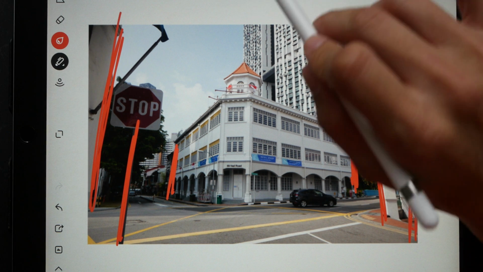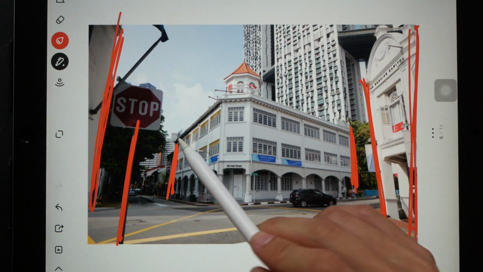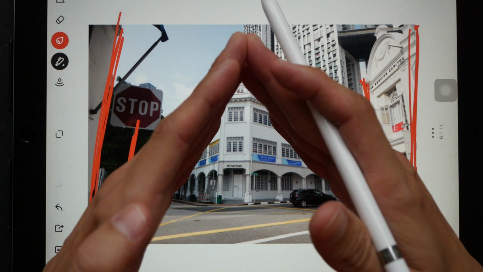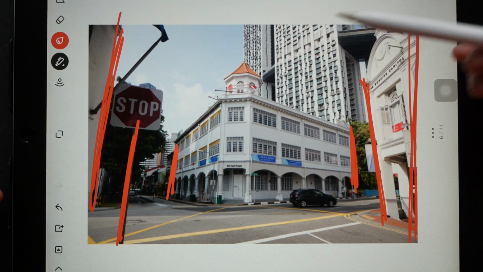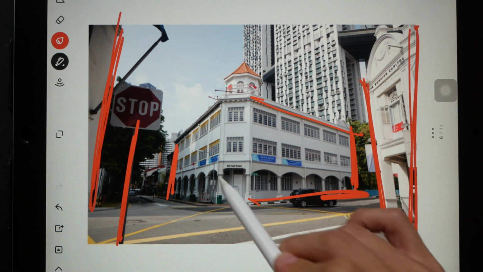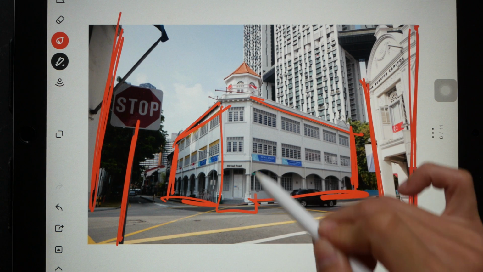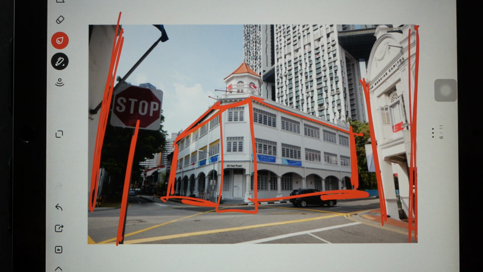So there is one vanishing point right at the top. It's very far right up there in the sky because the lines are not bending like this. They are sort of still pretty parallel. That's why the vanishing point is very high up. So there's one point in the sky, and this is a 3-point perspective photo here.